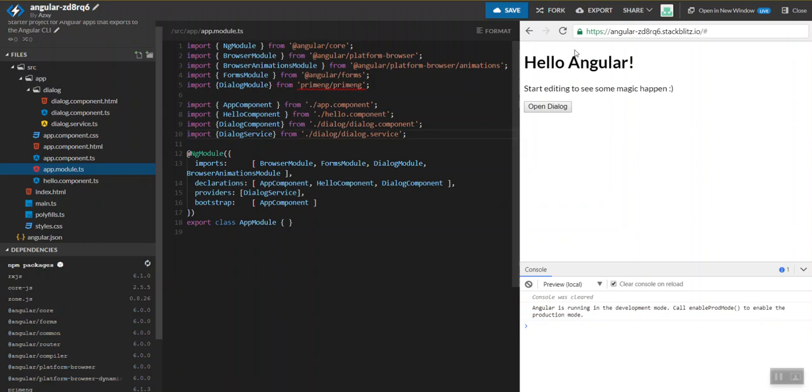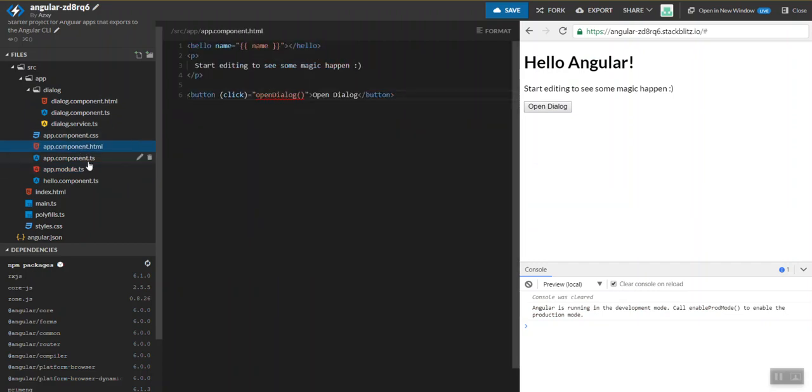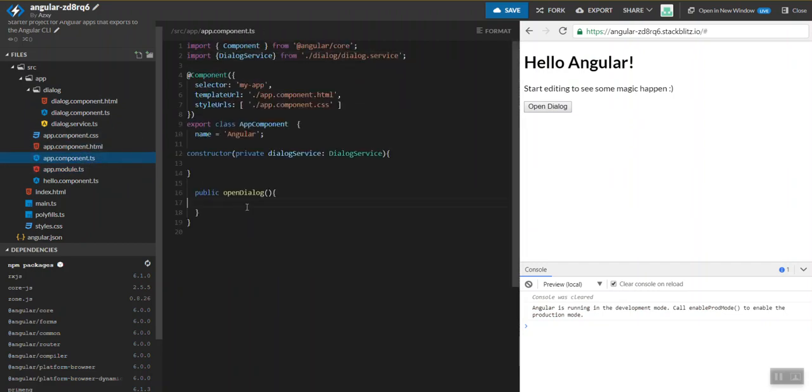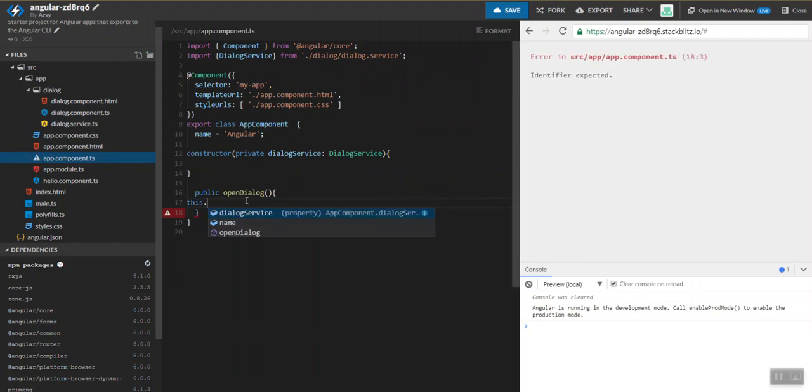Okay, there we go. Now let us go ahead and call this method. So once the user clicks on open dialog, we're going to call the create method from dialog.